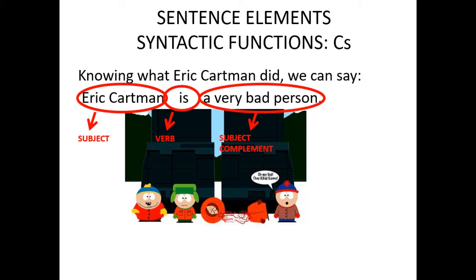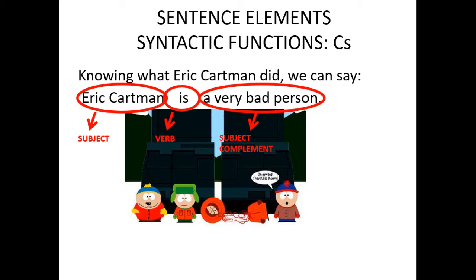But what I'm trying to tell you is that in English, because of the syntactic rules, the rules of grammar, we always need the verb. But this verb, in Eric Cartman is a very bad person, doesn't mean anything. This verb doesn't extend its meaning like in Eric Cartman killed Kenny. Kill does something to Kenny. Is doesn't do anything to a very bad person. Is simply says Eric Cartman equals a very bad person. And that's the subject complement. It simply describes the subject.